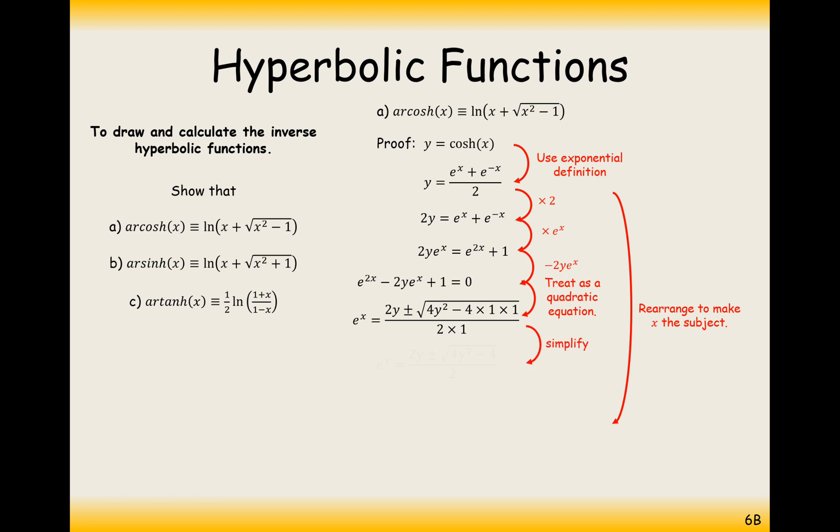Simplify it a little bit. You'll get this thing here, and then we can divide everything by 2 because we've got a square root of 4 we can pull out and a 2 at the front here. So do the division by 2, and we get this thing here. The next thing to do will be to inverse the exponential, so to log both sides, and we get this expression here.